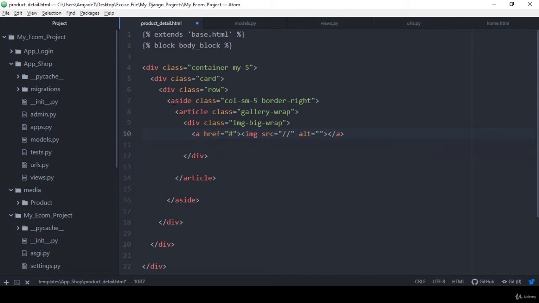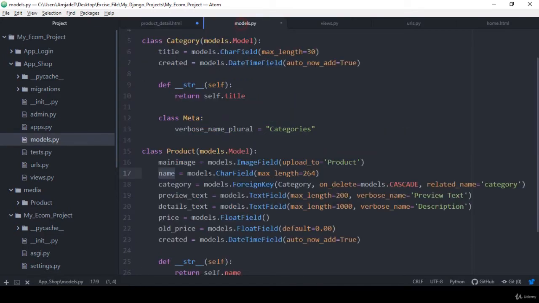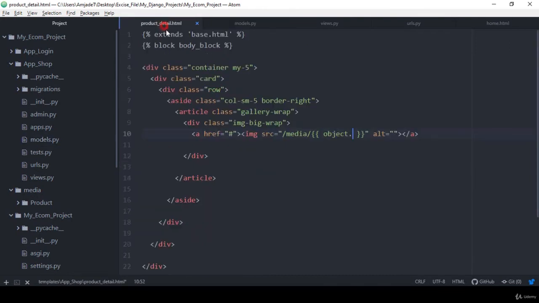So here it will be as a media. So into the media area with our object we can actually display it. We can display everything with this object. So I just simply define as an object. So with this object I want to define our image name or image field name as a main image. So I just simply define our main image, and after that also I want to define one of the style.